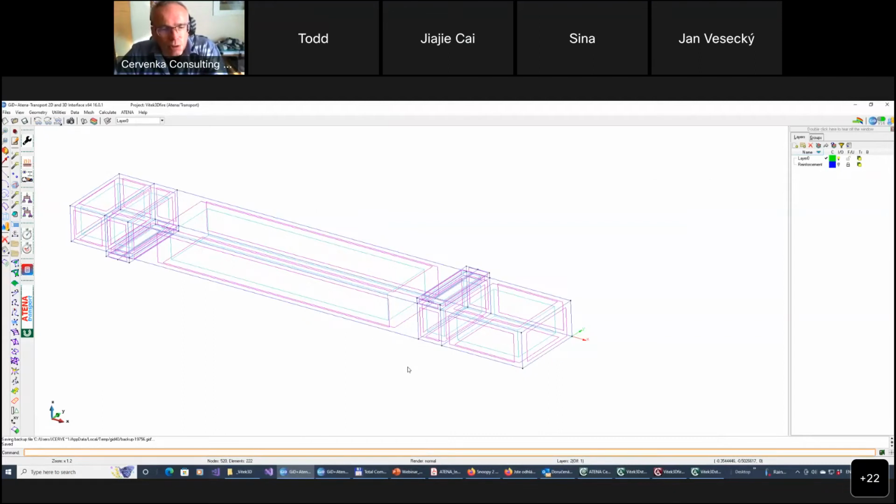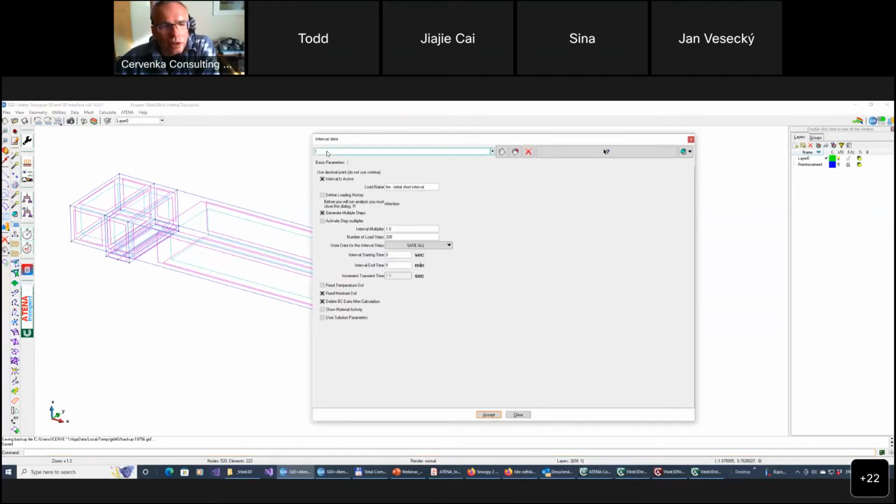Which is important is the material properties and the boundary conditions. And the boundary conditions are typically this moisture, this temperature, convection, and emissivity moisture boundary condition. And then we need to always define the history by this interval data. In this case, we have these 4 intervals.